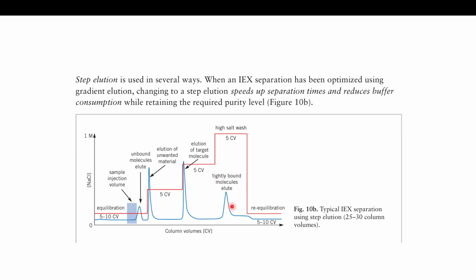Okay, and then there are definitely steps after that. You can't leave your column in that way, because the column can be reused multiple times. So you have to wash the column properly, strip the column of any tightly bound contaminating proteins or even your protein of interest, because the same column can be used for other proteins as well. Okay, and then you have to wash it properly with distilled water, double distilled water, and store it in alcohol, right?